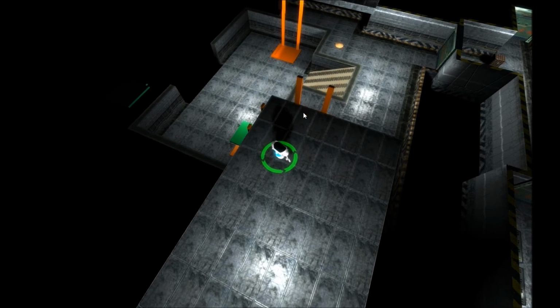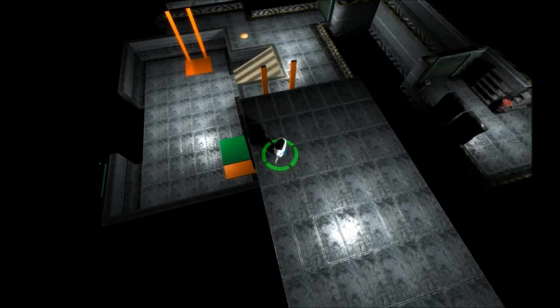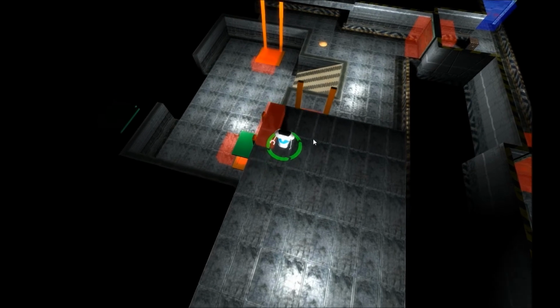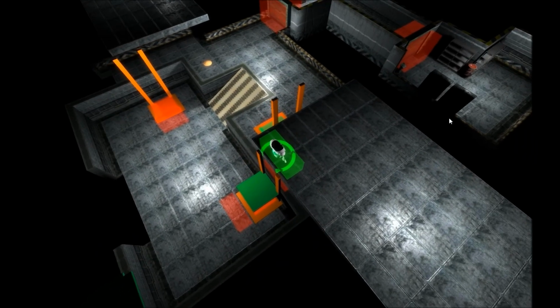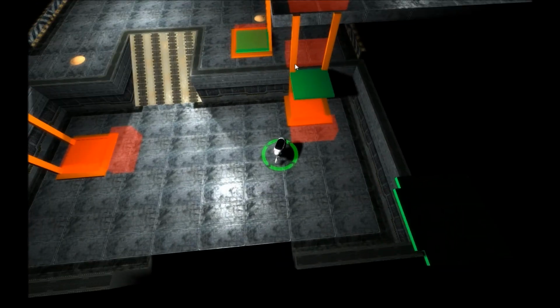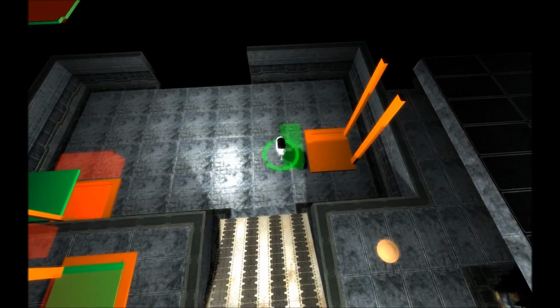Okay, here we are in the game, and we can see our platform is at waypoint 3. So let's go and call the platform. I'll turn on triggers, of course, again. And I'll first go down. Oop, I must have done something wrong to that guy. Oh well. And let's call it.